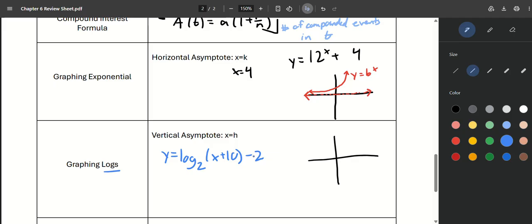So that's exponential. 1 and 4, yeah. So I have my line of reflection, so it looks roughly like that. That's my log. Let's sketch it. So Kenny, h is what in this problem? It's 10. Yep. So we have negative 10. We can set the argument equal to 0 to get that. So x minus 10 equals 0, so x equals negative 10. That's how we get it. So it roughly looks like that, with this being our asymptote.